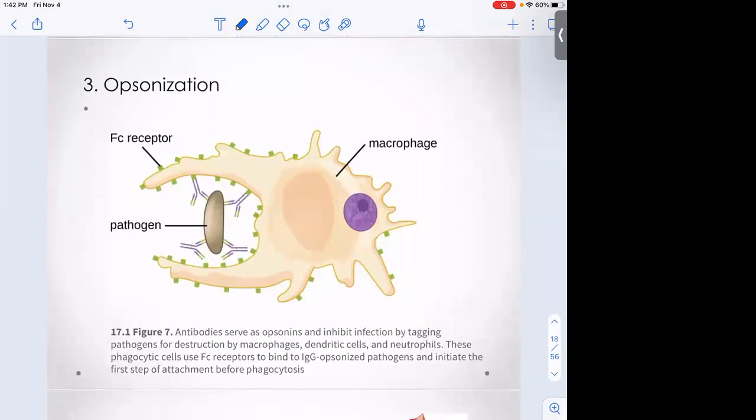So we could say, either opsonization directly or indirectly by activating complement. Remember, opsonins are things that are going to coat the outside of pathogens to make it more likely that they will be phagocytized. So we see how that works. Here's a pathogen. There are FC receptors on the outside of the phagocyte. Say this is a macrophage. Remember, FC, that's the stem region of the antibody. So if the antibody's coating the outside of the pathogen, then now the macrophage can just get a handle on that pathogen, and it's much more likely to stimulate phagocytosis.